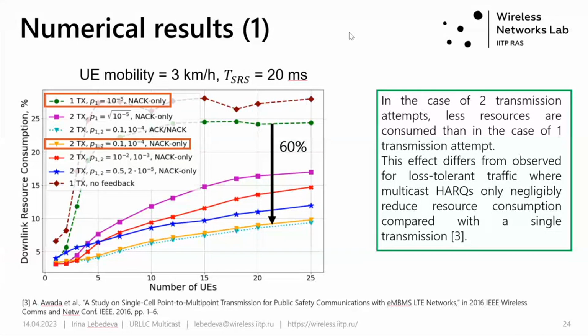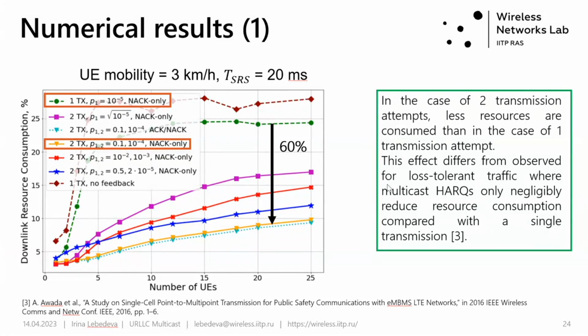Thank you, Anton, for your question. We also have a question from Alexei and from Maxim in the chat window. Let's start from there, Alexei. Okay, Irina, thank you for your presentation. In your work, you consider only the time division duplex scenario, but if we consider a frequency division duplex scenario with separate uplink and downlink and with much more uplink resources, which scheme will be most suitable in this scenario? Or maybe your conclusion will not change?